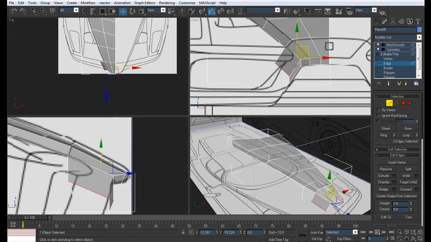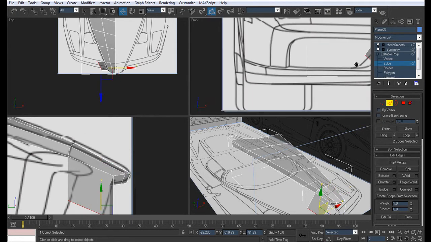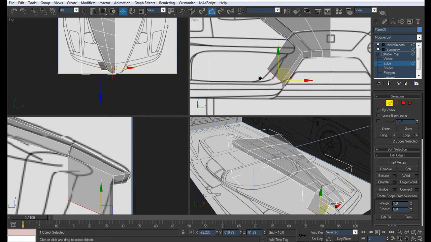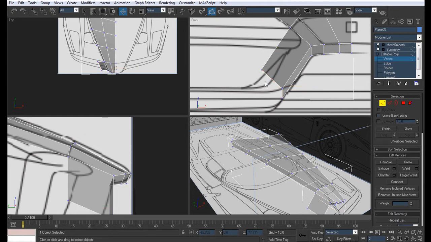Then let's pull these two up till here. Set them up. Doesn't have to be exact just yet.